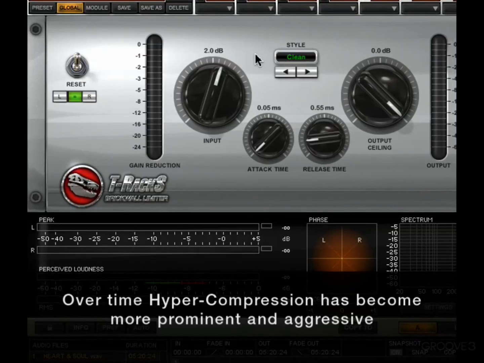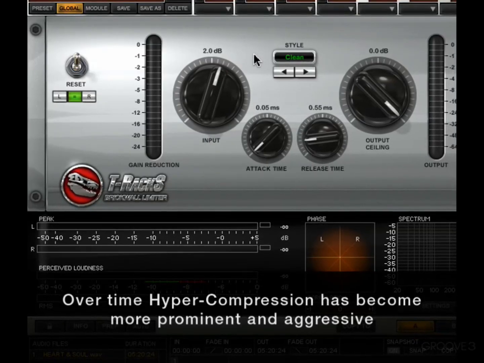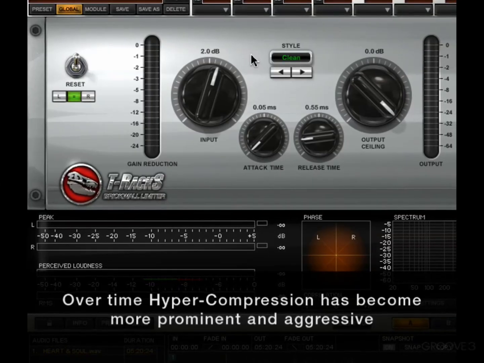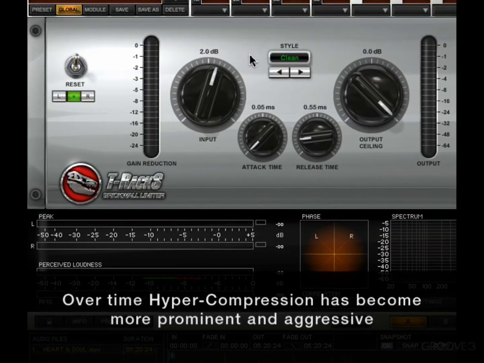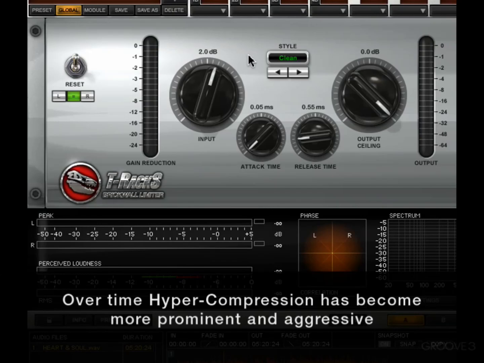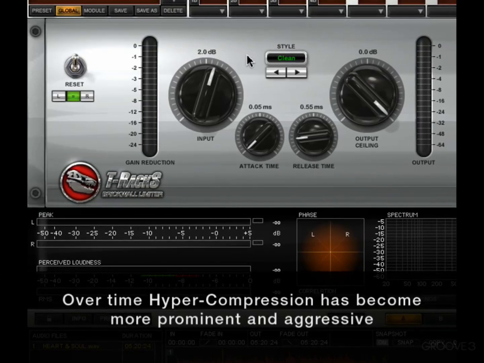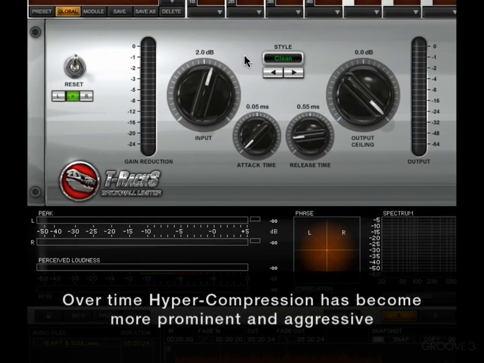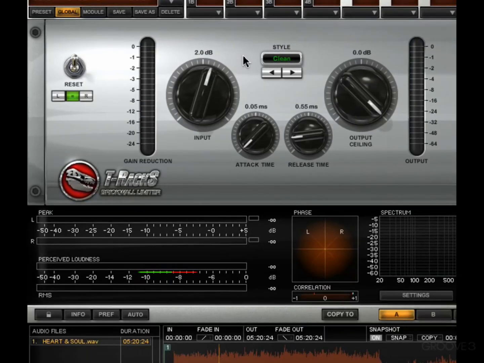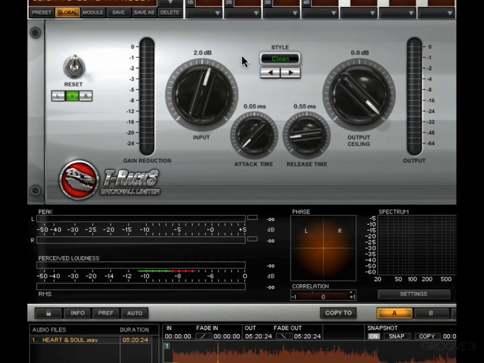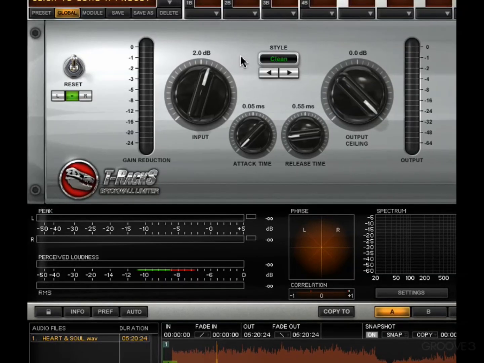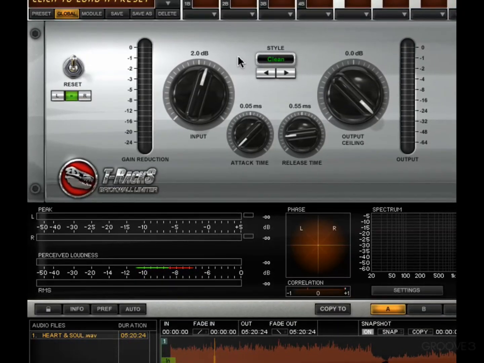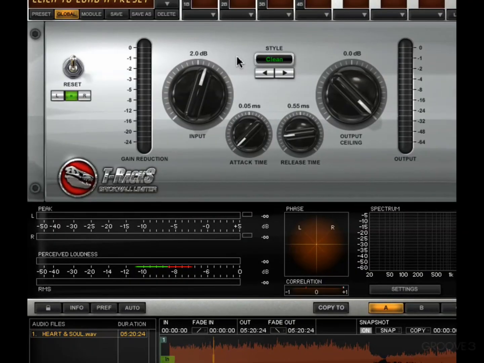Then new models came out that had smarter algorithms with clever automatic release detection systems in them to push things even harder. Then limiters alone weren't enough, so we got into devices that mess with the harmonics to make mixes sound more dense and therefore increase their perceived loudness. As well as this, many of the top mastering engineers in the world intentionally started clipping the input stages of some of their analog equipment, and because of the quality of these bits of gear, the sound of this clipping isn't as unpleasant as you might think and provides yet another layer of hedge trimming on the way to making the master as hot as possible.